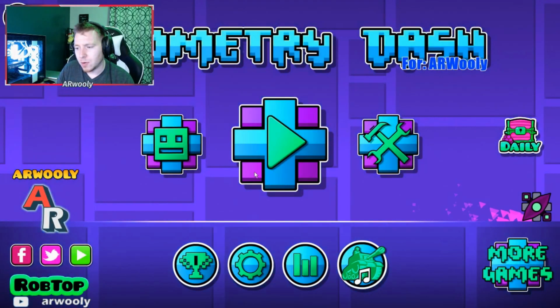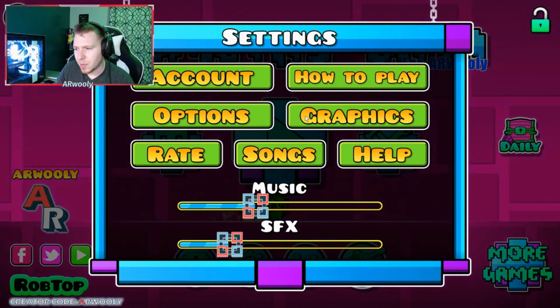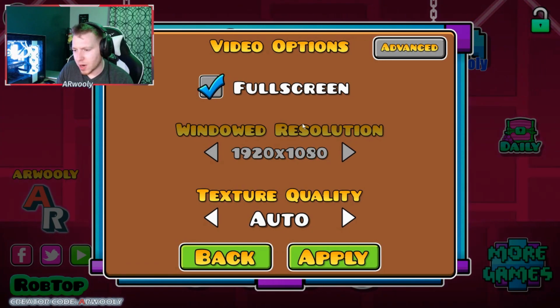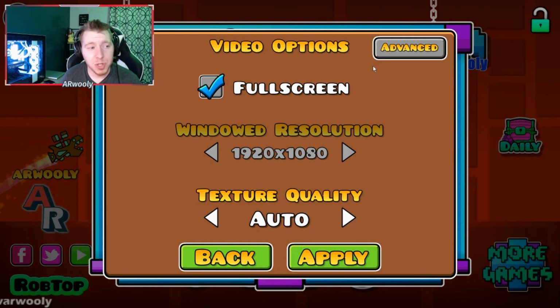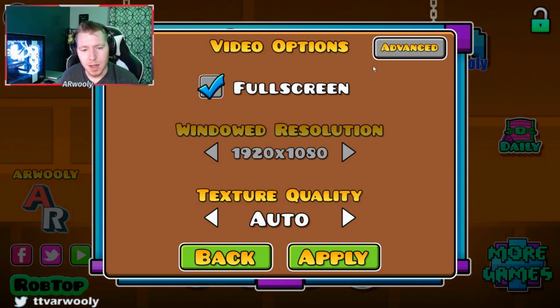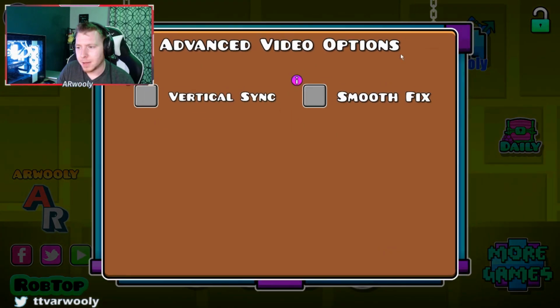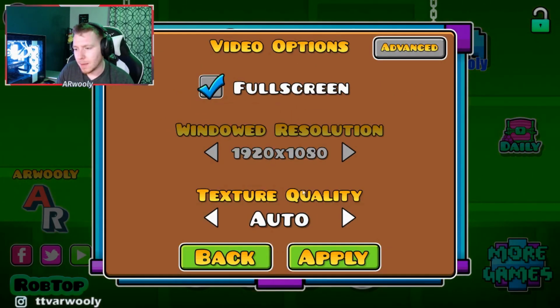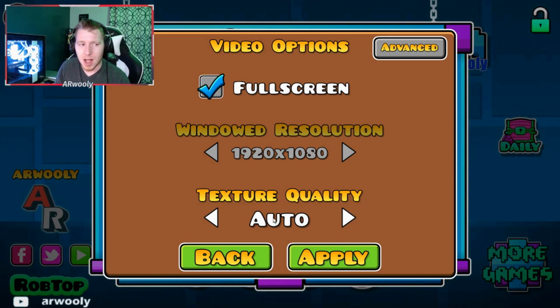So step two, I'm going to go into my settings here. I'm going to look at my graphics. This part is important because this tells you which of the game sheet files you need to replace the icons in, right? So I'm on full screen, but normally you'll want to check your texture quality. Mine's set to auto, and since my screen resolution is 2560 by 1440, it uses the highest quality graphics. So that means I'm going to use the Ultra HD sprite sheet.